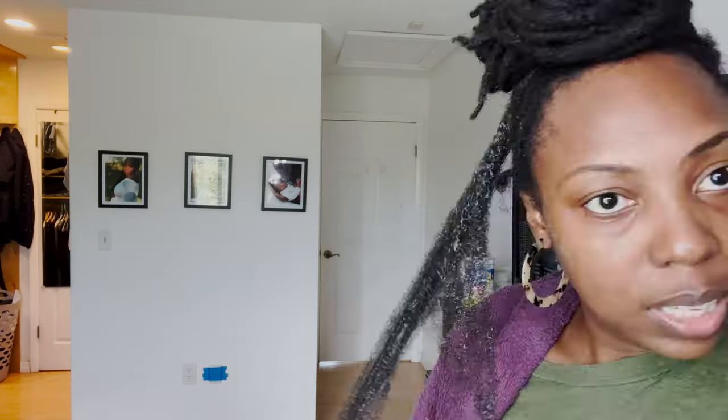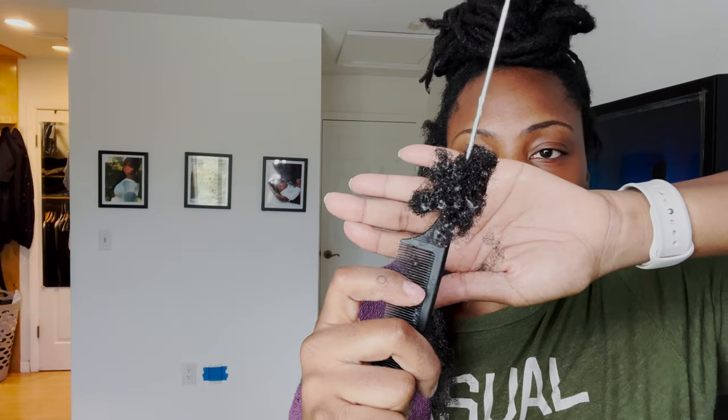So those are the three reasons I decided to take out my locks and I'm looking forward to the next chapter. It took me about 35 to 40 minutes to do one lock. And this is about how much hair I'm taking out per lock — obviously this is dead hair that couldn't shed because it was locked up. 35 minutes for one lock, you can see how this would take a hot minute.